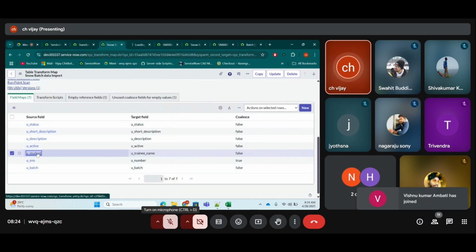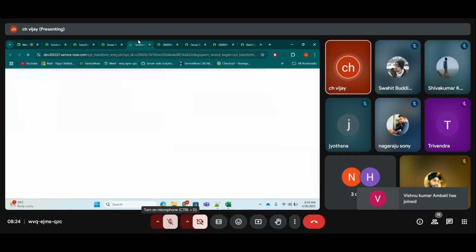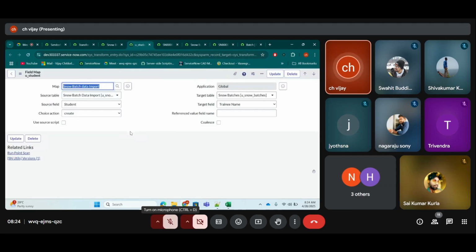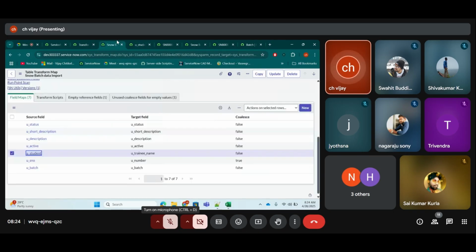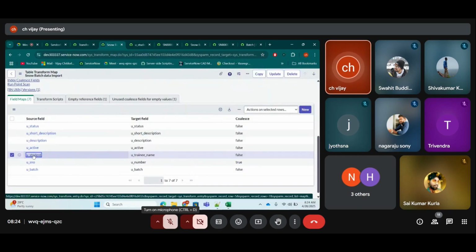When you open this, for the choice fields and the reference fields, you need to be careful when you're loading the data. It's not like you are simply doing it. Once the field map is done like this, you can open one of these field maps only for the reference fields and choice fields. It will happen, not for other types of fields. You might end up creating faulty data in ServiceNow.